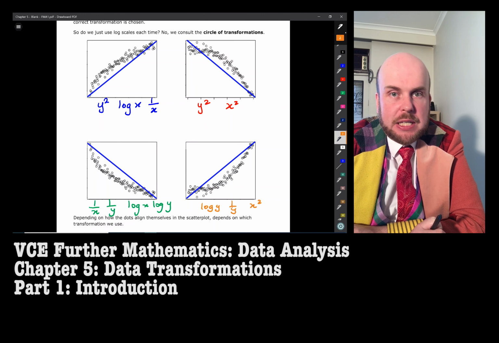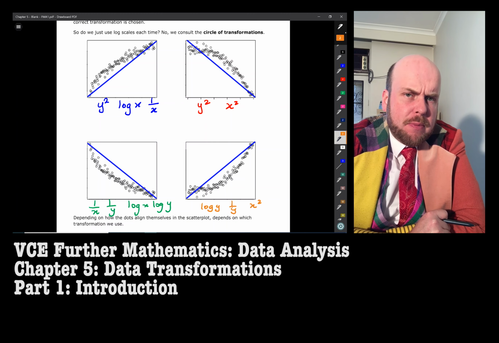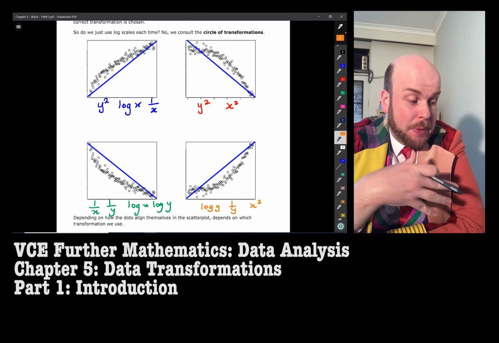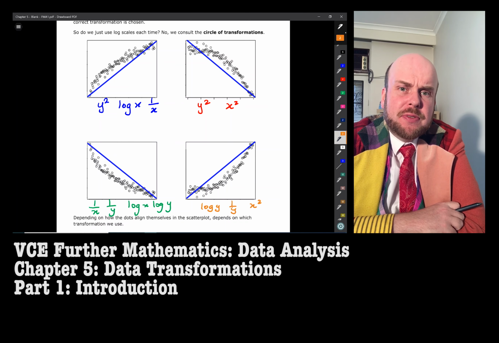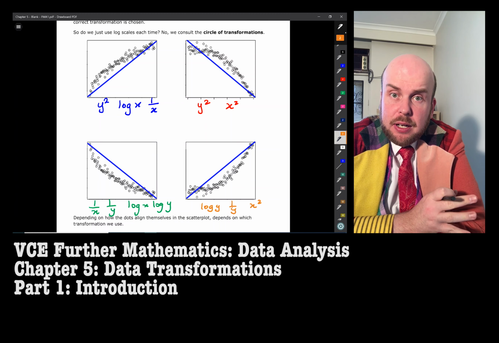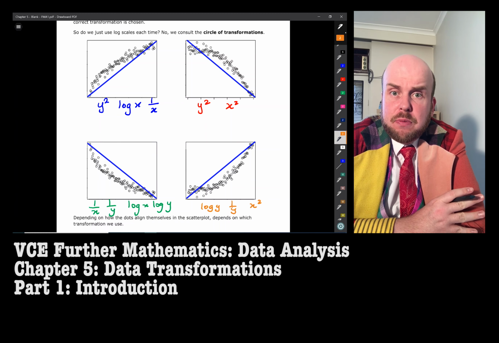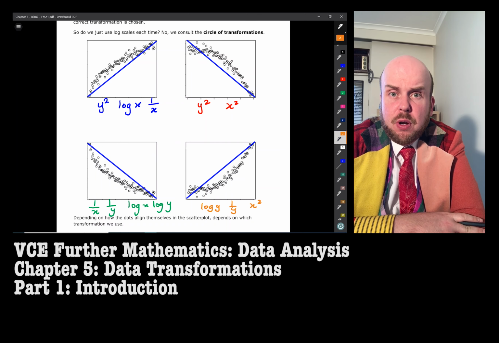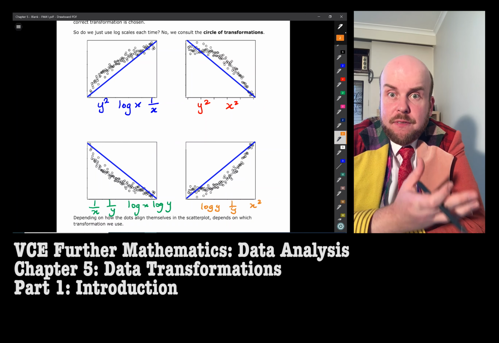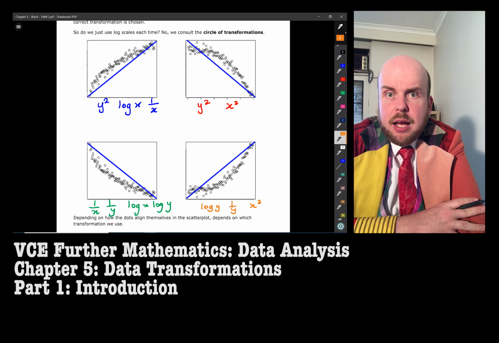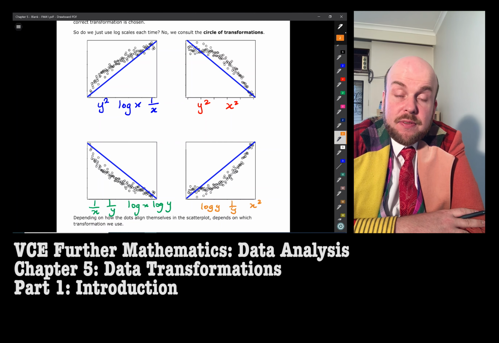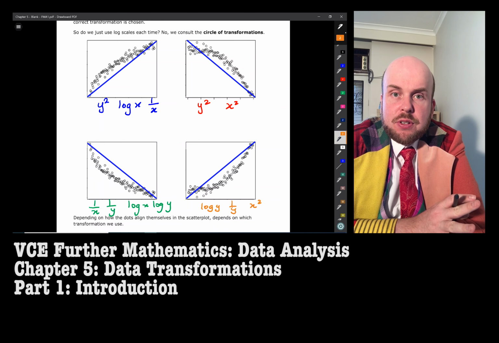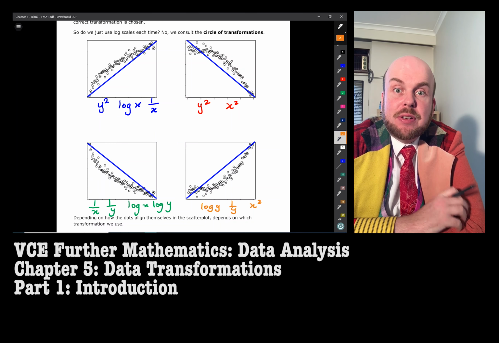Now, for the scope of further mathematics, you're rarely asked to do this. You're rarely asked to pick a transformation of your choice. However, in the practical real sense, this is something that you would have to do. If you actually were trying to transform nonlinear data, you'd have to find or use the best one. And in the next video, we're going to see how you can use any of the transformations and therefore pick out the best one.